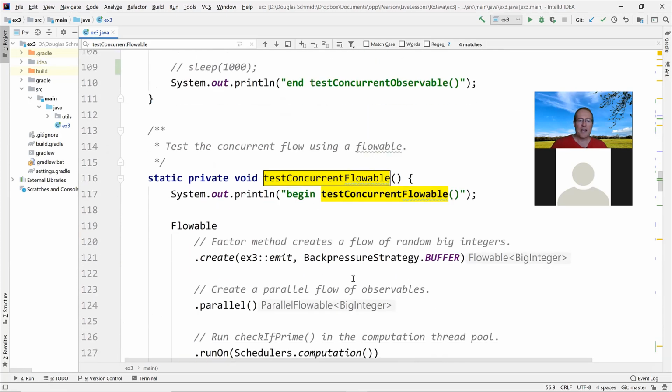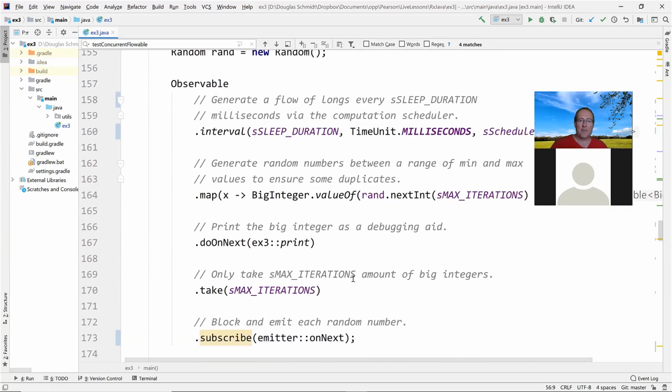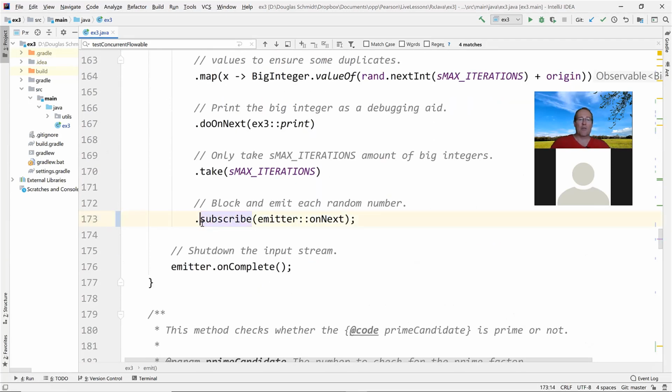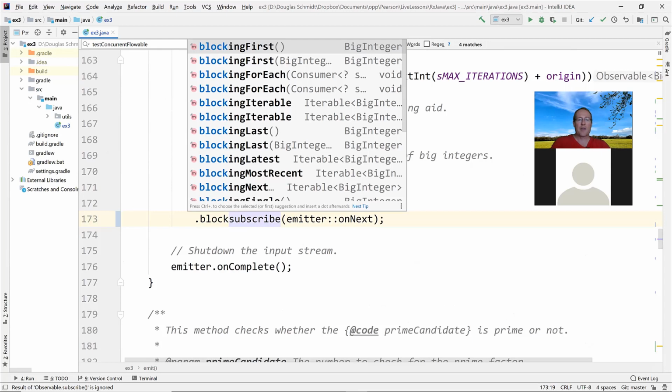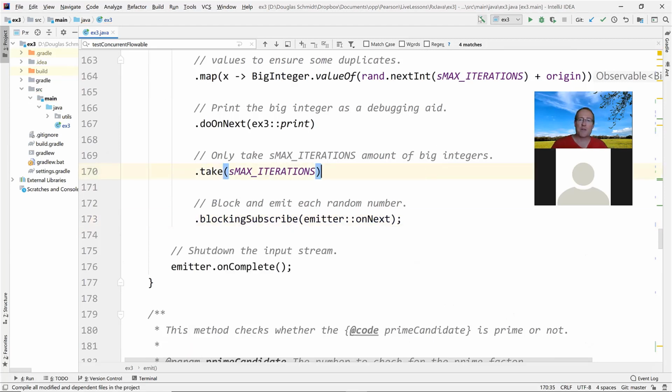And I think that's kind of weird. I think what's happening there is that the blocking subscribe is making sure that we don't return too quickly from main, which is what's happening when we take out blocking subscribe. So anyway, I hope that explains or shows the difference between blocking subscribe and subscribe. So I put blocking subscribe here to make sure it would work for all the different variants.